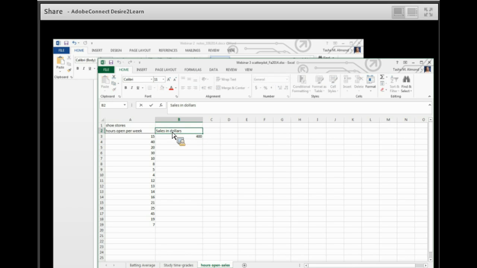Sales in hundreds of thousands. These shoe stores are making a lot of money. 5,000.